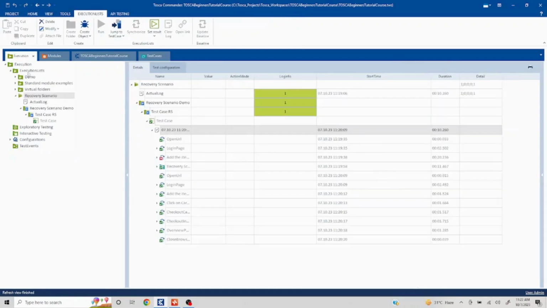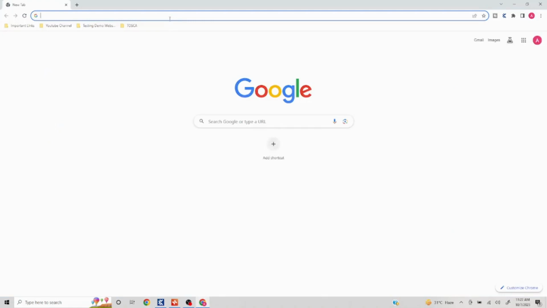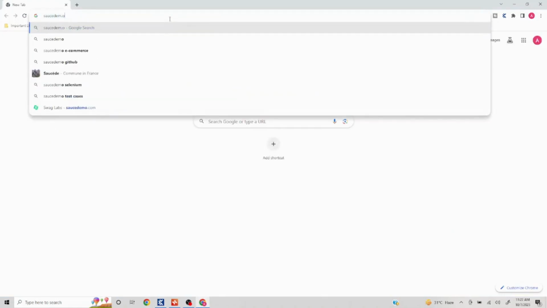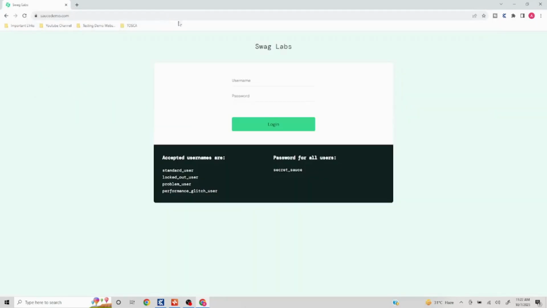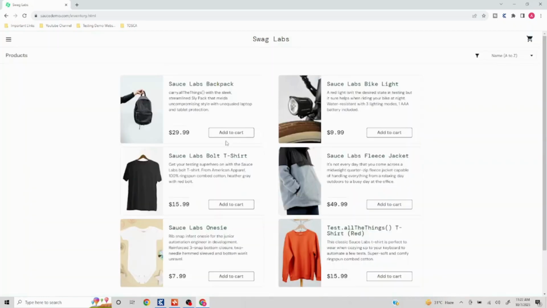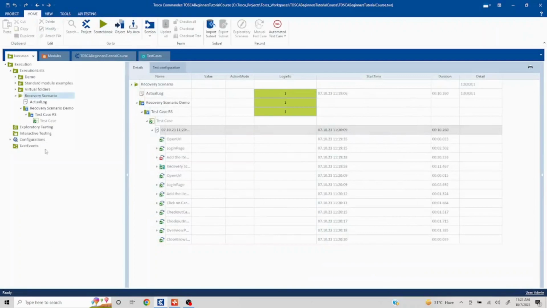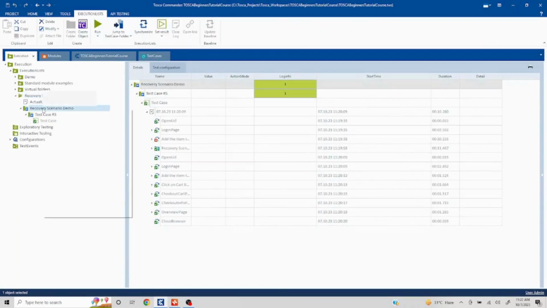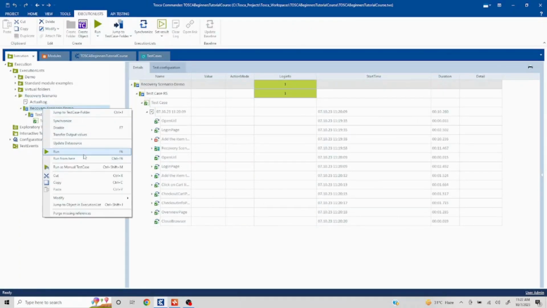I'll go to the execution list, and first of all manually I will make that a remove button, so our test case runs into failure. Just wait for a few seconds. I am just making this particular scenario, so I'll click on this add to cart, and I'll close this. Okay, now if I reattempt this execution, we'll see the changes. Okay, I'll click on run.